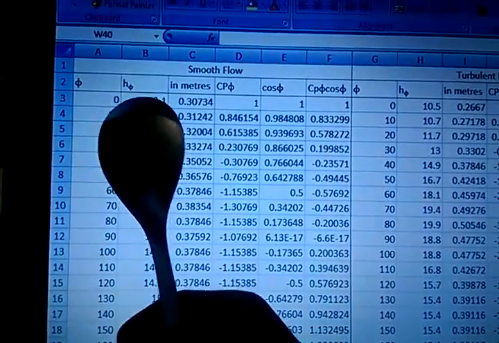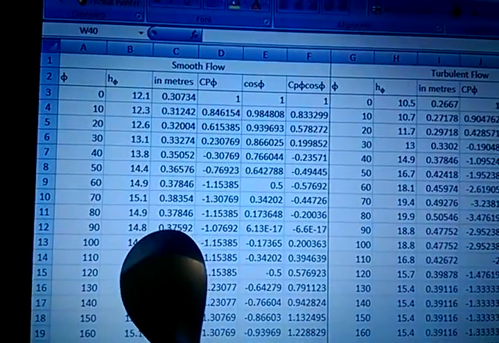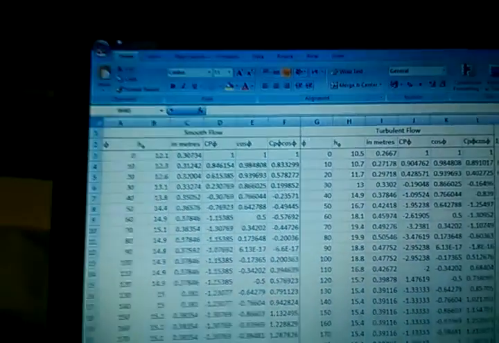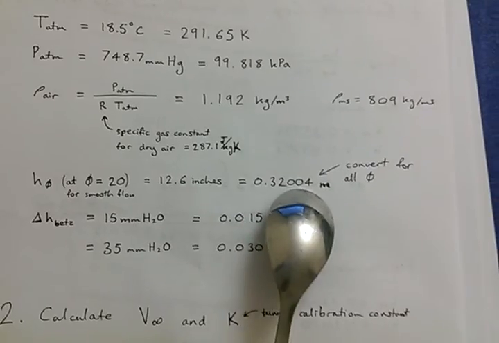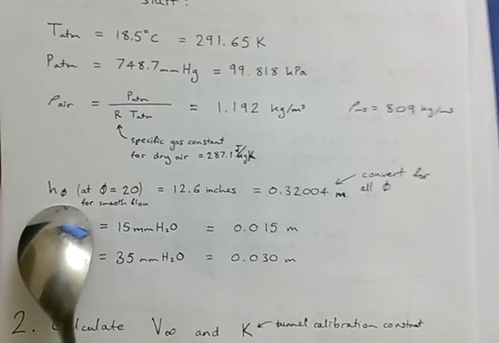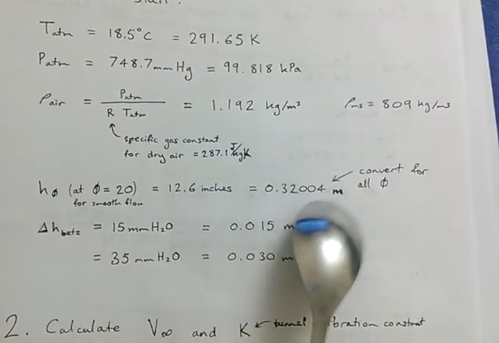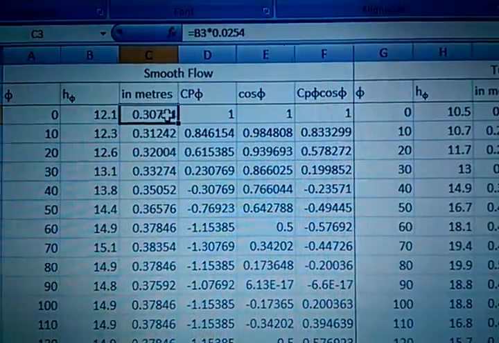So these are our readings that we got from the experiment basically. Theta there and the manometer height that we read over there. The first thing we have to do before we do anything is convert it into the appropriate units. So that can't remain how it is. It has to become, from inches into meters. You have to do that for each point. For all of those theta values, we got an h, and for all of them you need to work out the h in meters. That's simple in Excel. You just times it by 0.024. Yeah, so I just did that times 0.024 and I got them all in meters.